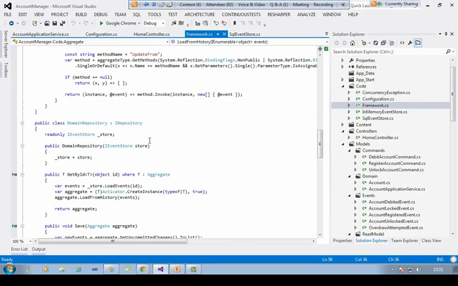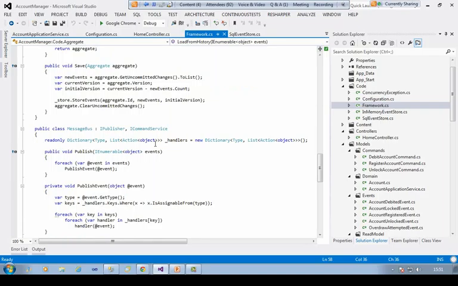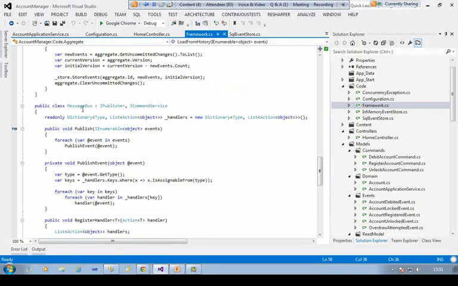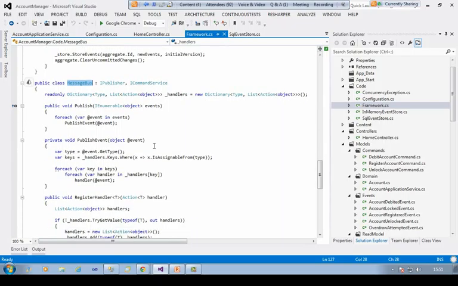Right. This code will be up on GitHub, and it is fairly trivial, so I won't go through and explain all this. I will, however, explain the message bus. All this is doing is it maintains a dictionary from type to a list of actions.